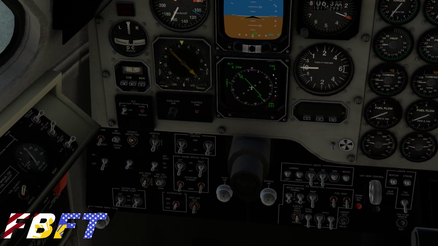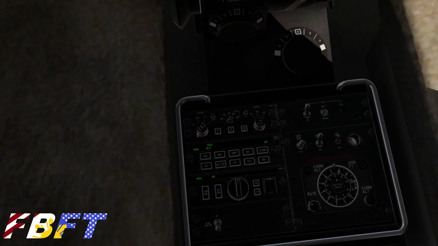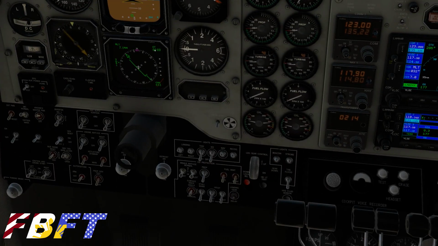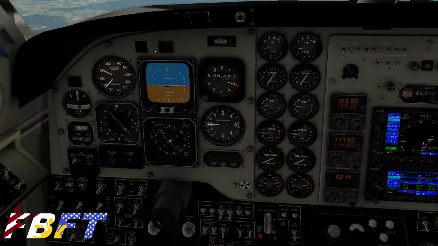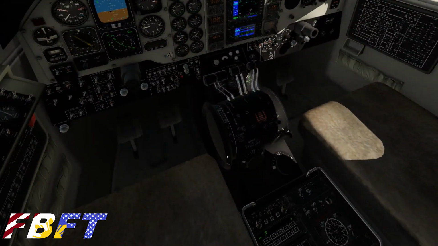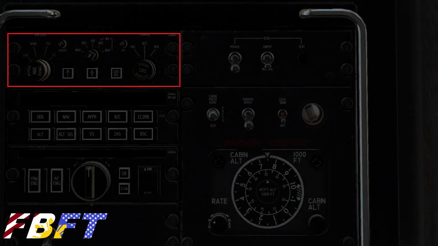And we'll click to a further one, that's TTG, which is, best I can tell, time to go. So for whatever your next waypoint loaded in, that shows you your estimated time. And the final position is an elapsed time. I don't know how this calculates, and I don't use it. Most of the time when I fly, I use the wind because the ground speed and your time is displayed on your GPS anyway.